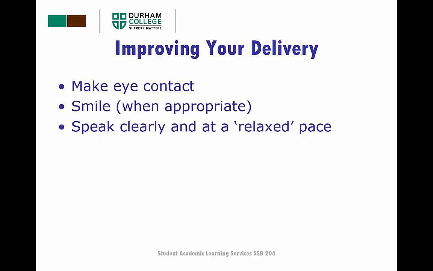Also, remember to smile. When you're nervous, it's very difficult to smile, so you might want to practice that to make your smile genuine, when it's appropriate, of course. Be sure to speak clearly and at what we would call a relaxed pace. It's very tempting when people are nervous for them to speak quickly. That's their brains telling them that they need to hurry up and get it done. But be careful about that, because if you speak quickly, you'll reveal how nervous you are.